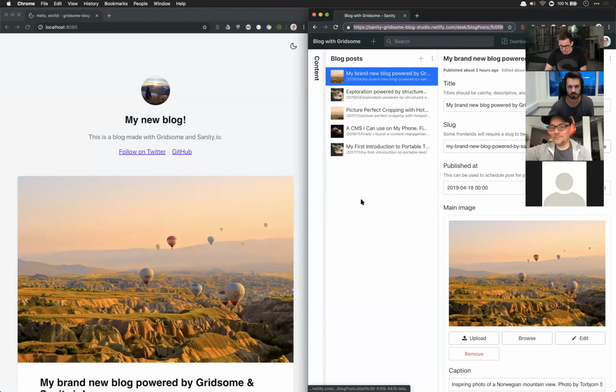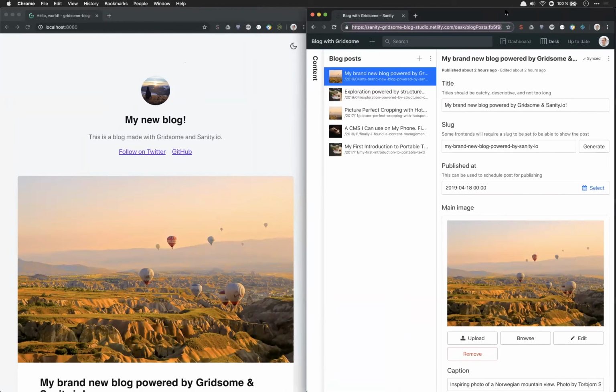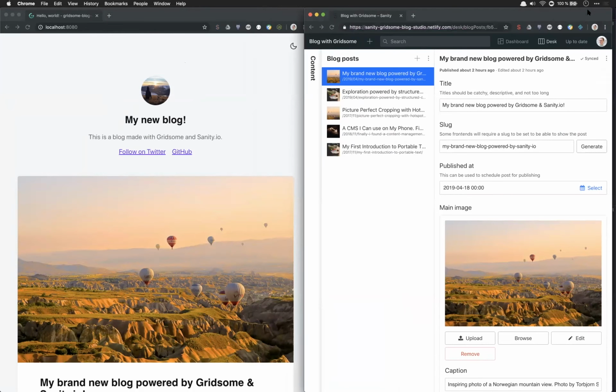So I just took our blog starter and connected it to the Gridsome front end. So now we should be able to... I have a lot of Zoom stuff going on my screen. Let's just clean that away.